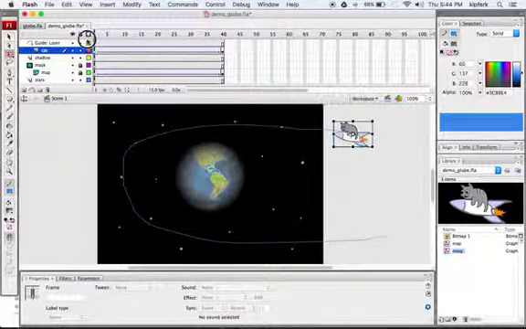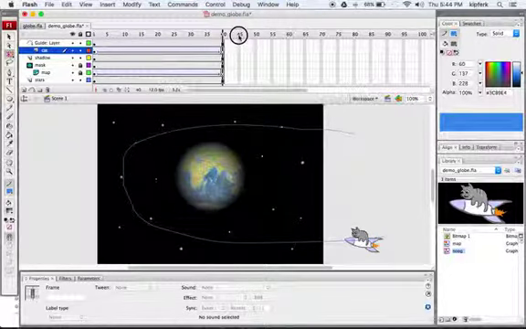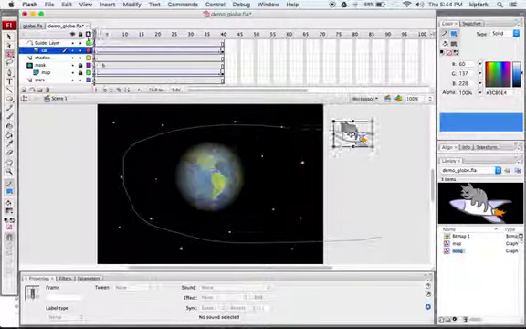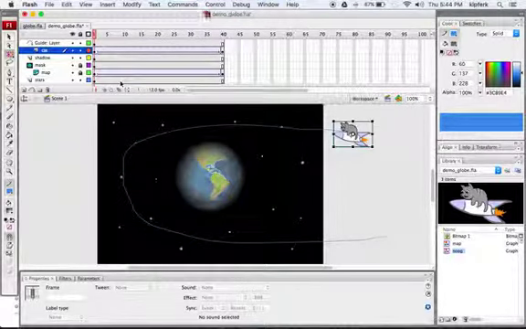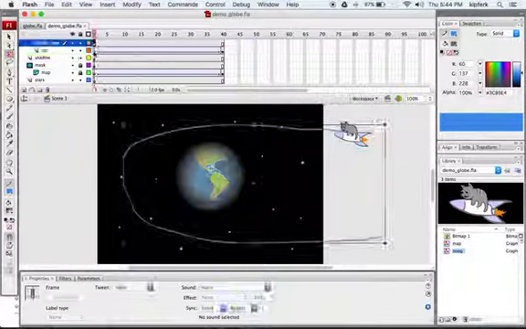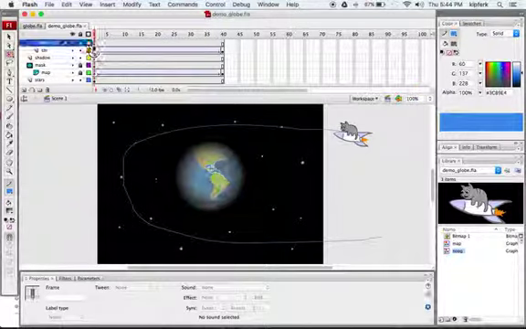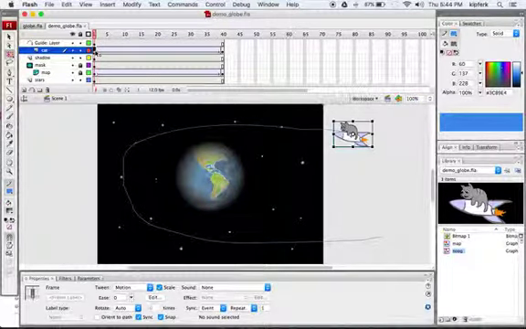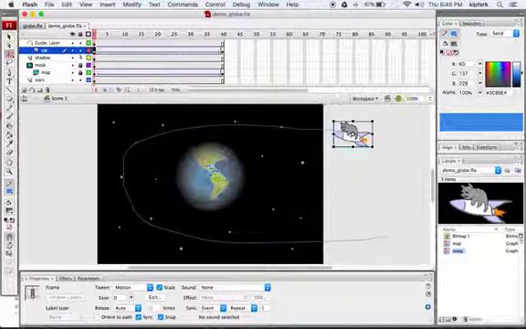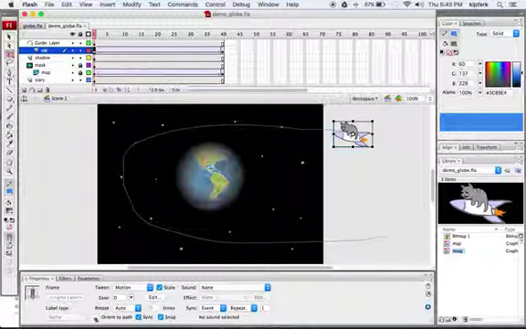Something I can do, since you can see he goes along it and then goes backwards, to try and change that is to click on the first frame of the cat, or of your object that goes around the globe, the first keyframe of that layer, not the guide layer, the layer that your graphic is on. If we go down to our properties bar, you should see a checkbox that says Orient to Path.